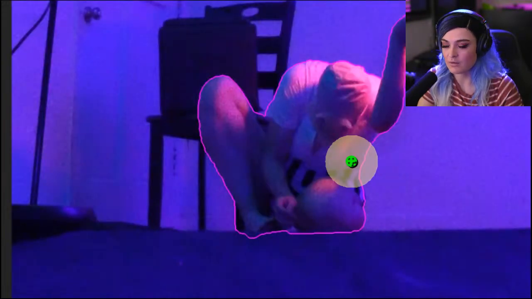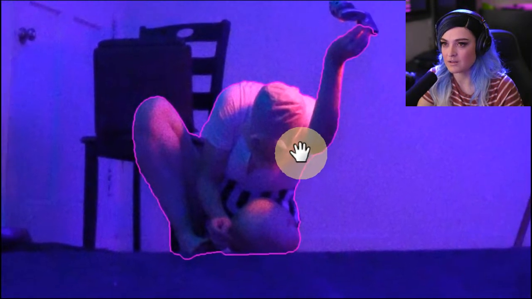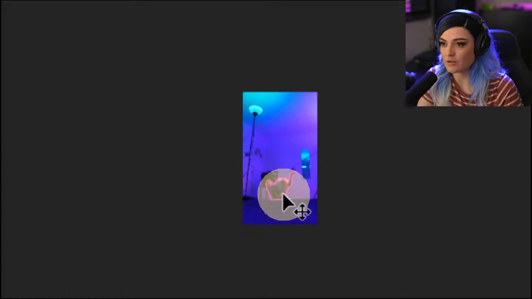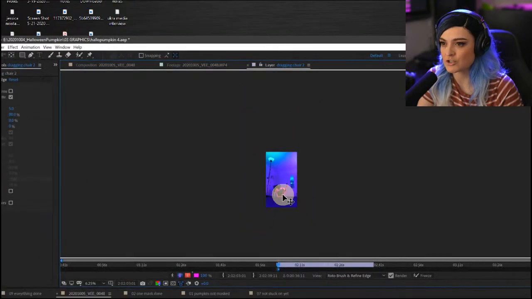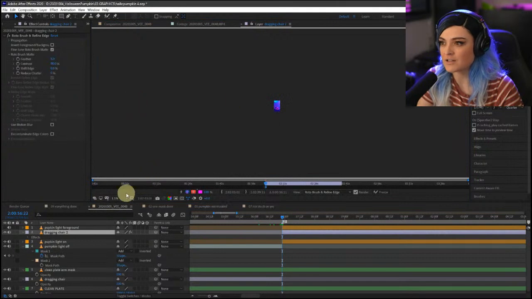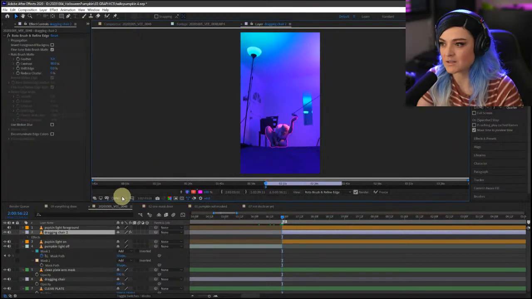So there we go. That is what the RotoBrush has selected. And now we can do this thing called propagating the RotoBrush, which means it will automatically go forward. And as it goes forward, we can always adjust it.